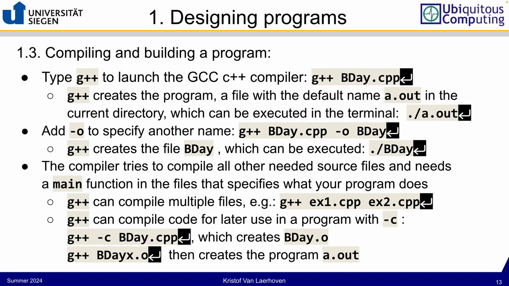So if you have the GCC C++ compiler locally installed, and that is fairly easy, you just follow the link that was there two slides back, then you can start compiling the code that you created into your text file, which is either a CPP file or a header file, .h file. By doing so, you basically just use the G++ command in a text terminal, typically, and then you mention which file you want to have compiled. Easy. And then typically, if everything went well, an a.out executable is created. And this you can immediately execute.